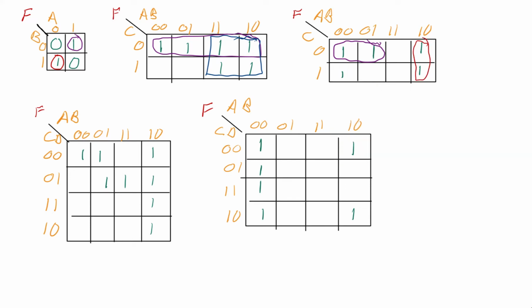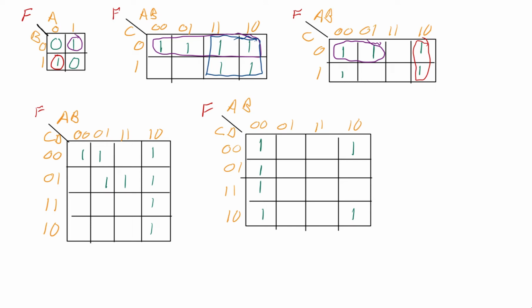And I'm gonna do something different on this one. Now it doesn't matter, we can circle this one with this one, but we can also circle this one with this one. And this is what I haven't taught you about K-maps before, is that you can wrap around the sides. So we can take this guy and we can circle him with that one. So pretend, if you notice, we got 1, 0 here and 0, 0 here. And if we go from this column to this column, we only change 1 bit. So you can circle around like that.